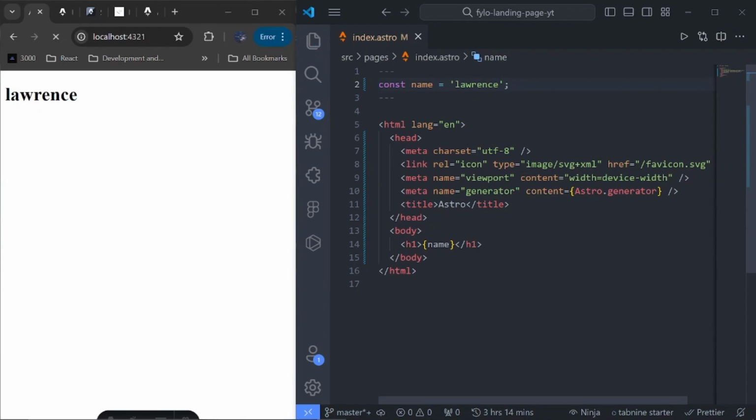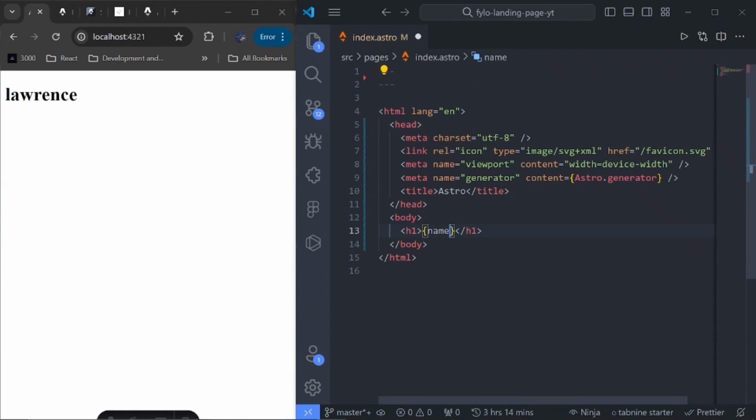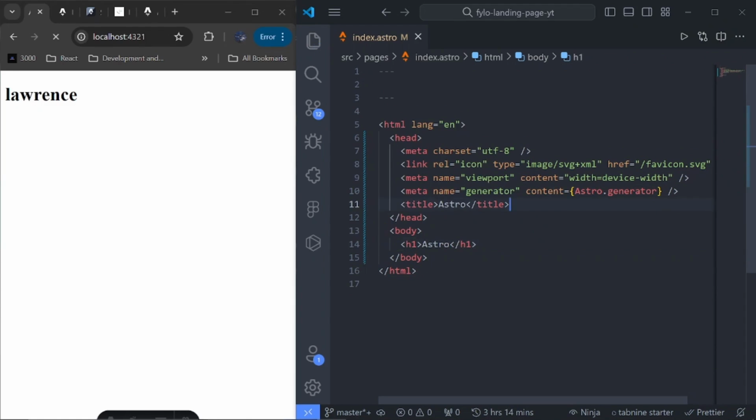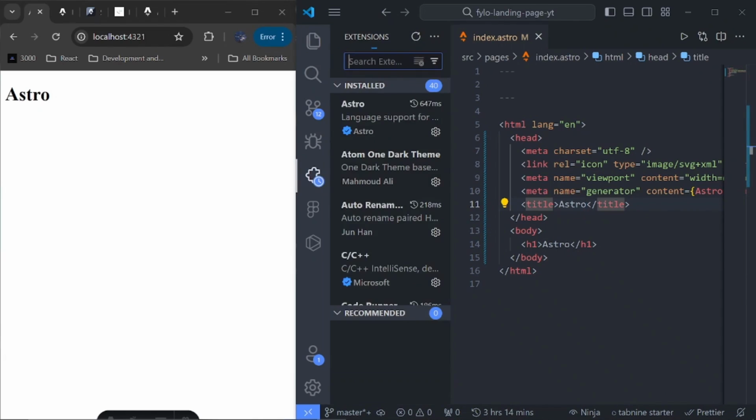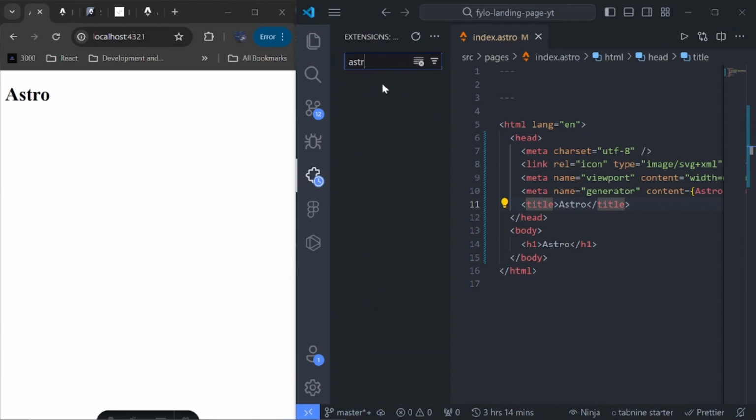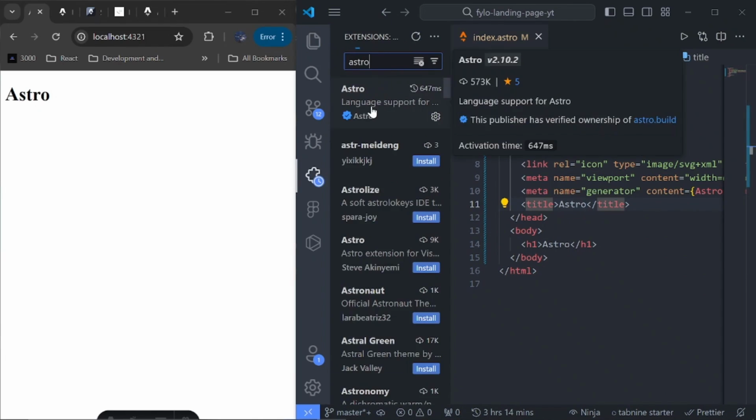Okay, so let's get rid of this one. Let me bring this back to Astro. So before we start building the project, let's go to our extensions, and you need to have this Astro plugin.